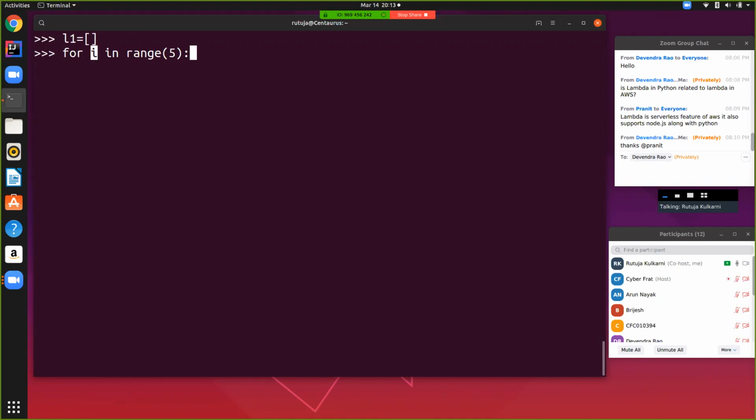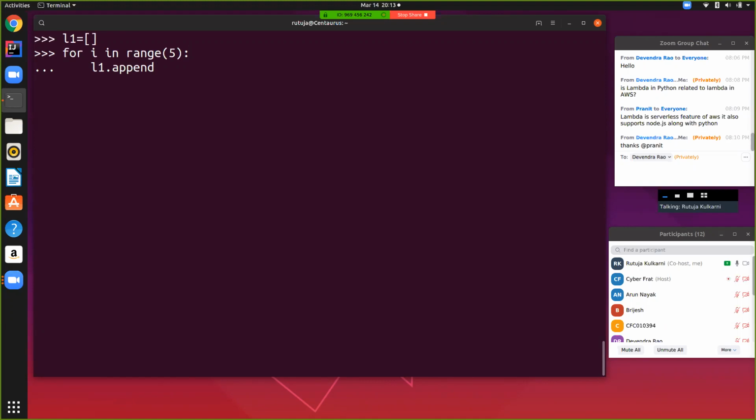We have entered inside the for loop. No issues, right? L1, here we are appending the list. L1 dot append means whatever input we are taking, we are adding it inside the list.